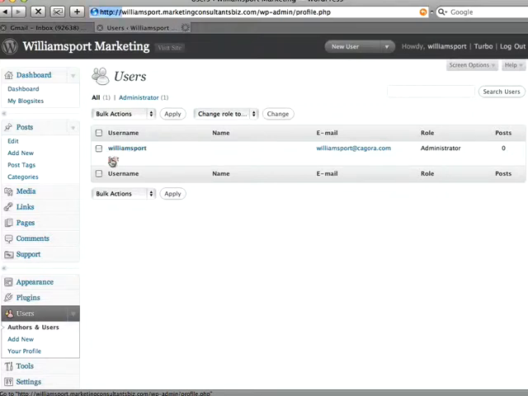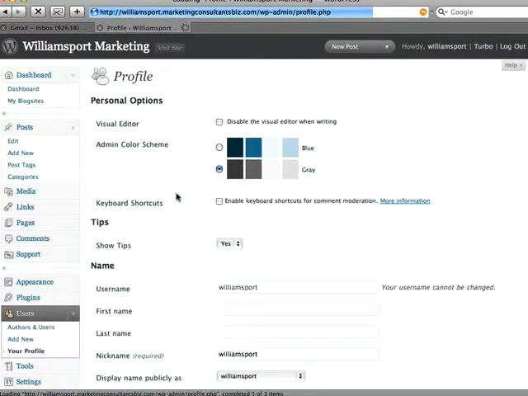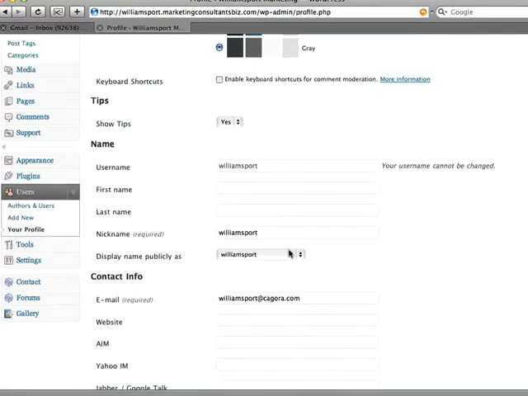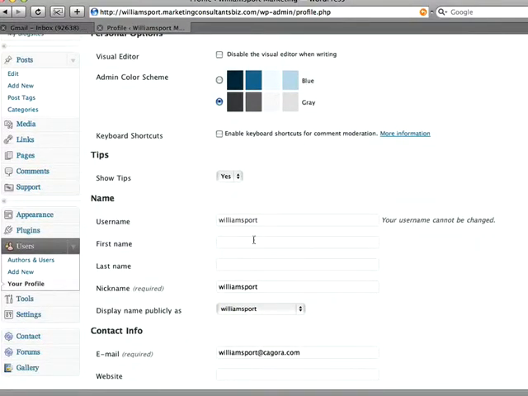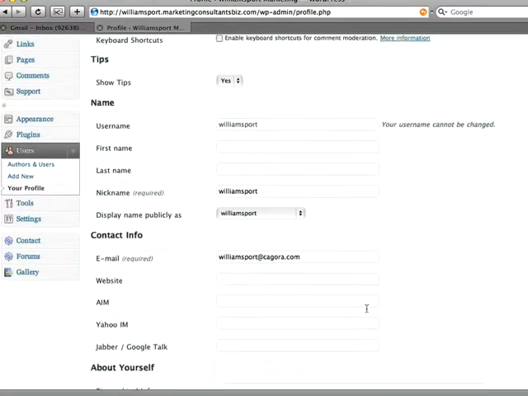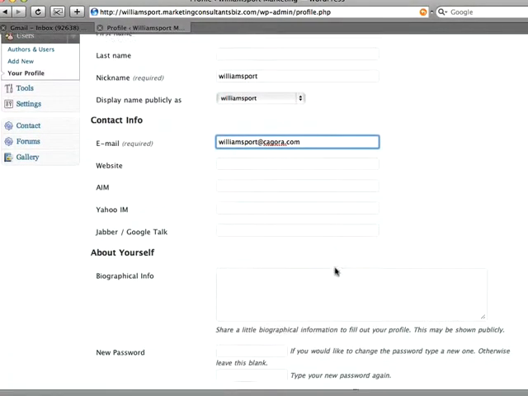And when you go to edit, it will take you to this profile panel where you can put in first name and last name info. It also has the email address. Now you can change that email address to your own. At the moment they're all set up so that they come in to us at Kagora, and then we can forward them out to the community partner.